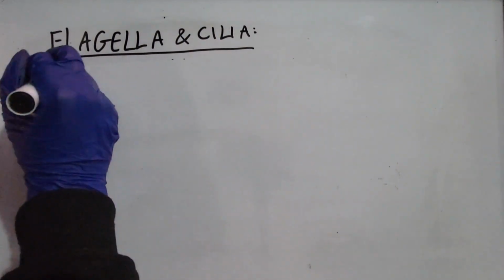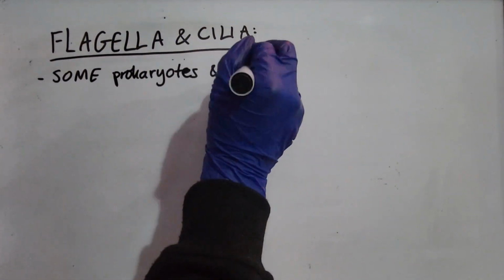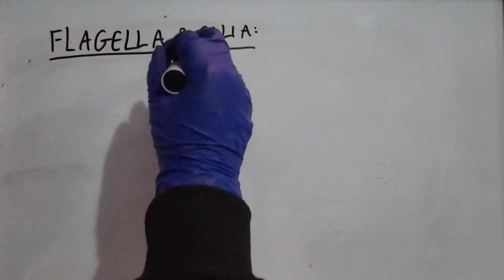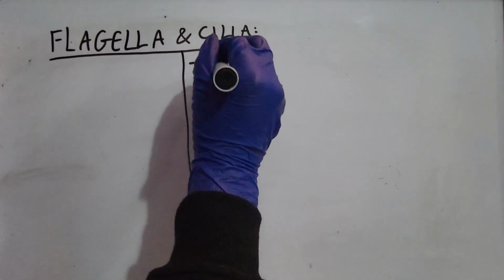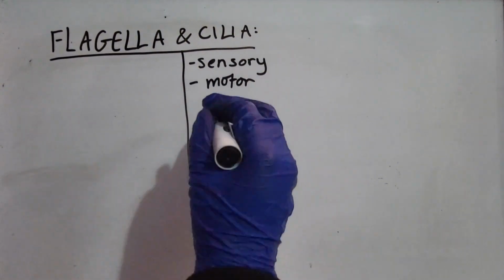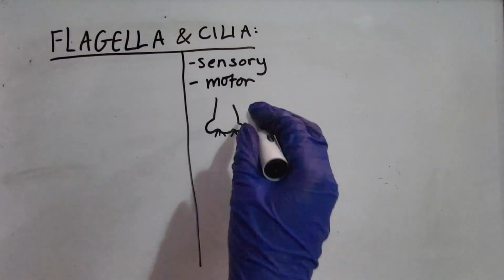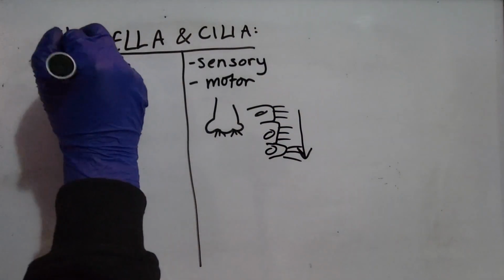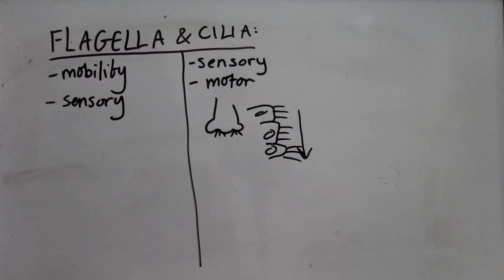Flagella and cilia are a type of cell structure that only exist in some cells. They can be found in both prokaryotic and eukaryotic cells, and are extensions protruding from cells. Cilia are hair-like structures that act as sensory organelles or cause materials to move. For example, cilia in the nose detect stimuli, and cilia in the trachea waft mucus down the throat. Flagella are tail-like structures. They allow cell mobility and detect changes in the environment as a sensory function.